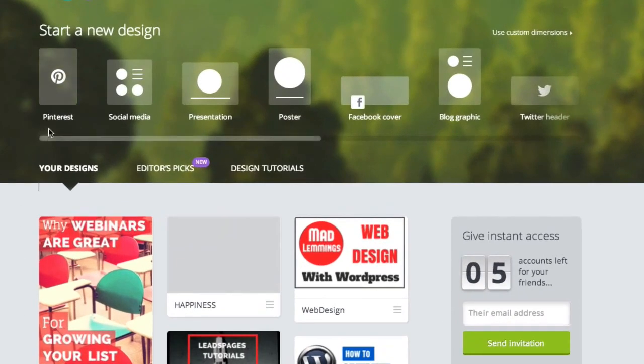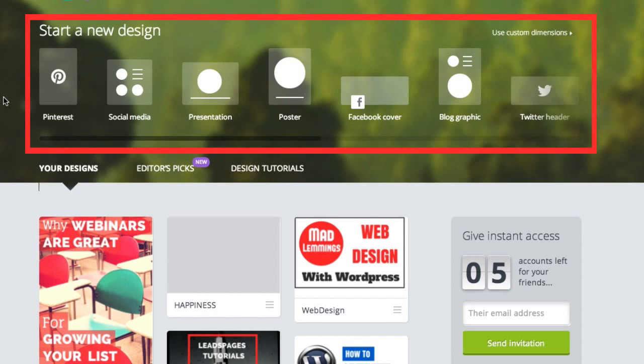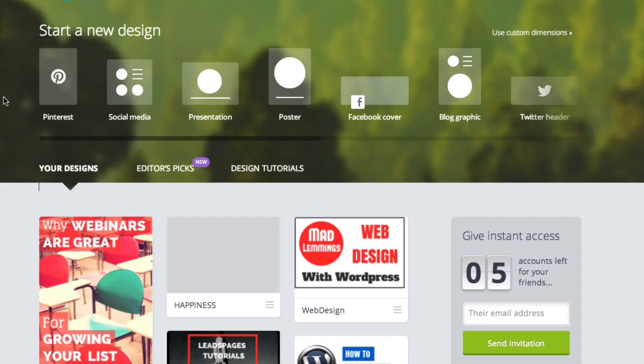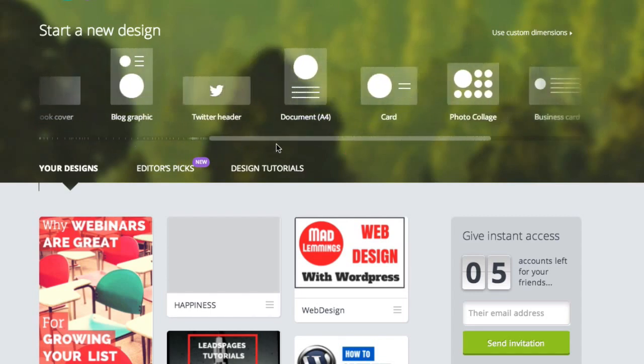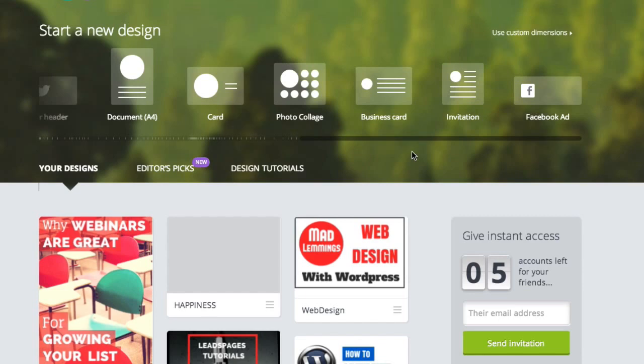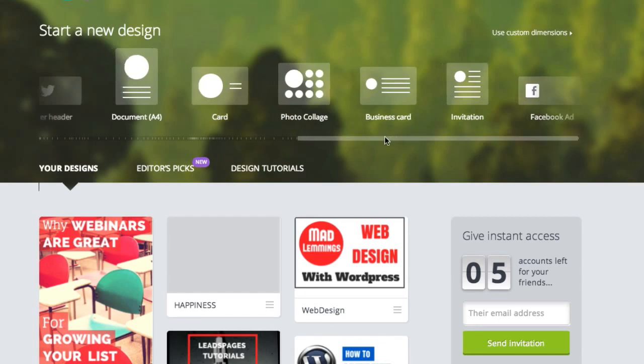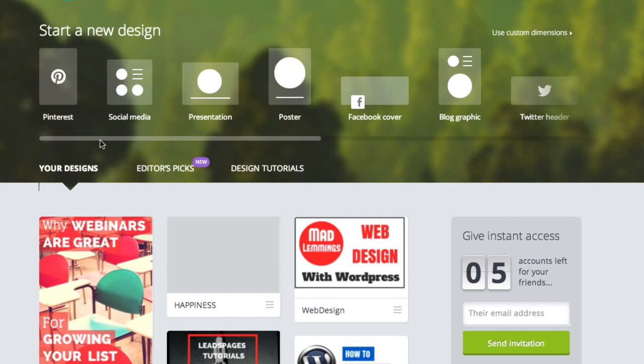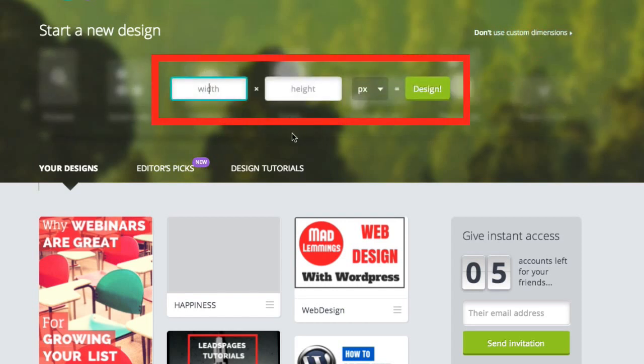Or you can go to the top here and use any of the templates available, and Canva really gets into things like social media graphics and covers like Facebook and Twitter headers, you can see here, Pinterest images. And if you scroll across you can also see they've got standard photo collages, Facebook ads, business cards, and other really useful templates which you can use to create your images really easily using the right pixel sizes that they've pre-stored here for you to use. You can also use a custom dimension which you can grab here, and then you can add that in directly. So that's up to you.